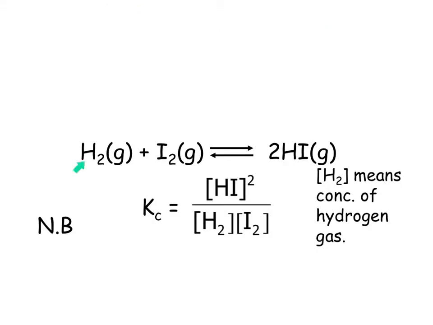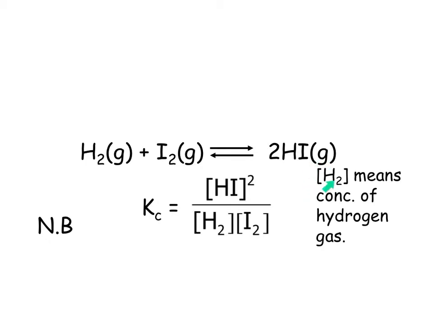So, if I had a reaction of hydrogen plus iodine gives me hydrogen iodide, I would say product, hydrogen iodide, raised to the power of the coefficient, over the concentration of the reactants. These square brackets mean concentration of. Concentration of hydrogen, there is a 1 in front, so raised to an imaginary 1. And concentration of iodine, these are multiplied together. And again, I've got an invisible 1 there, so I'll put an invisible 1 there.